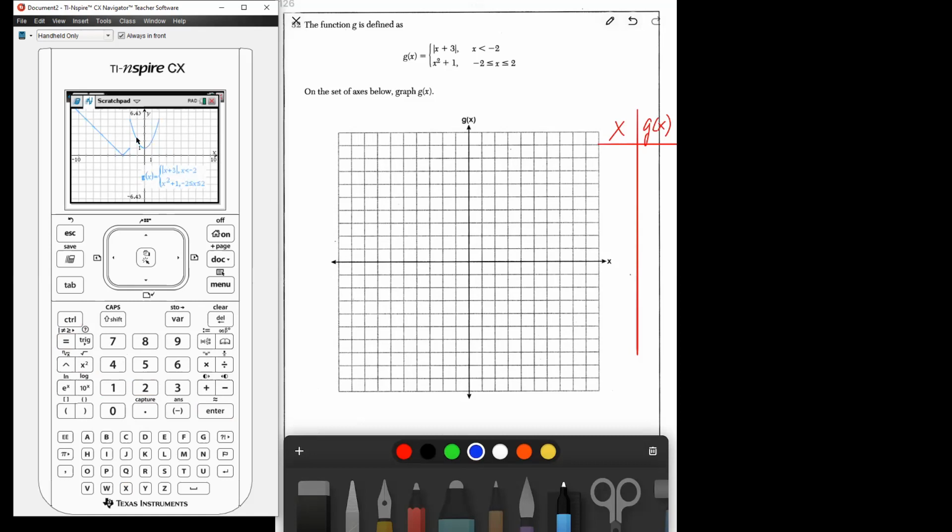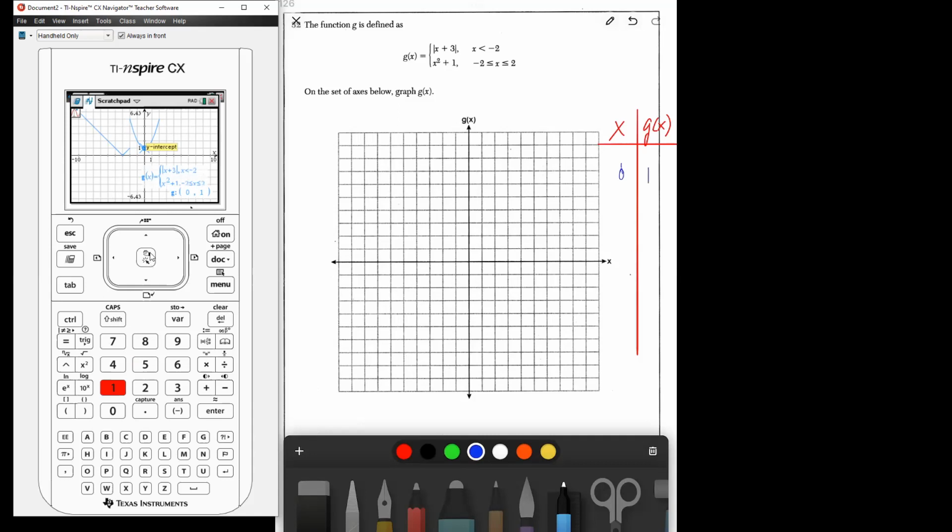Now, I just need some points on this. I'm going to use both the graph itself, but I'm also going to use menu 51. So I know one of the points is going to be 0, 1 here.